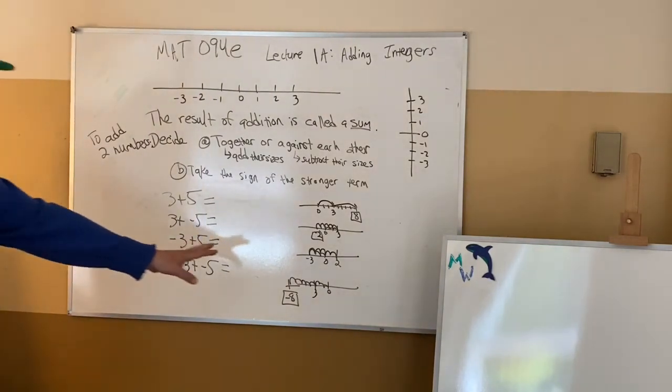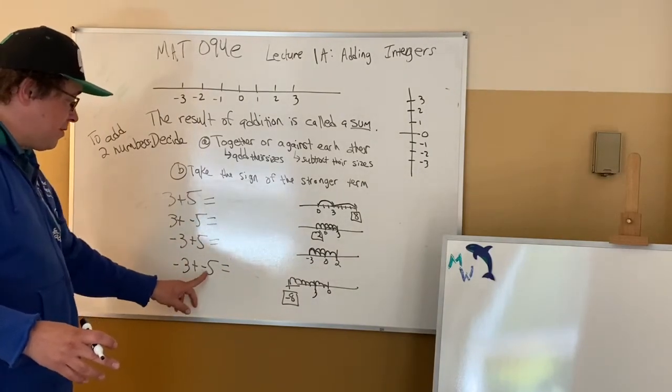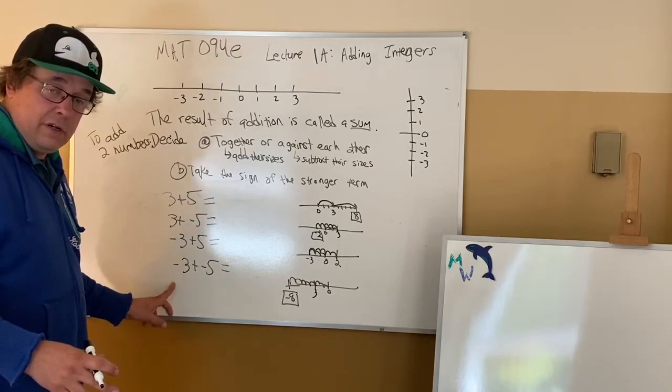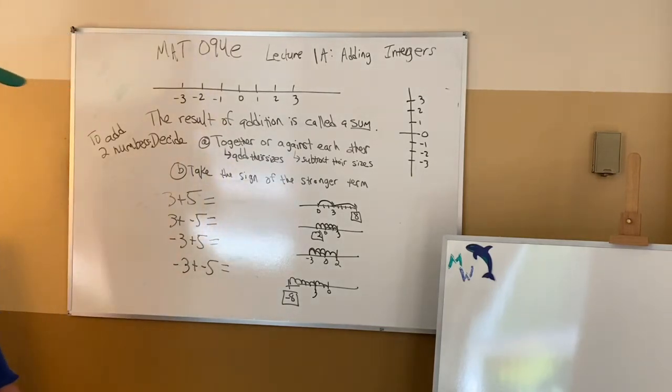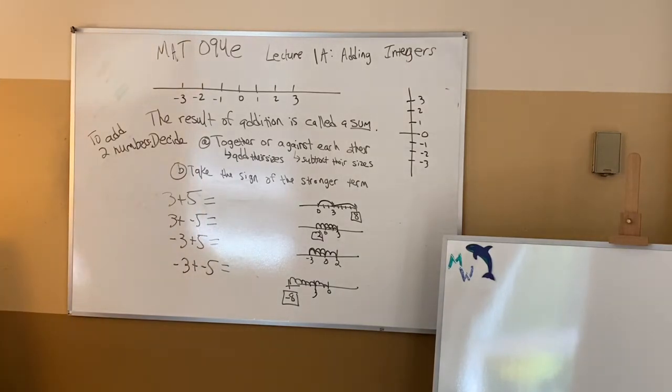Once I'm done figuring out I have some kind of 8, then I look and say 5 is stronger than 3, so that's what's going to drive my sign. Do they have the same sign? They do. But what happened is 5 is stronger, and the stronger sign always wins the tug of war of addition. So the 8 was found because they work together. 3 and 5 make 8 together. Look to the stronger 5, ignore what the 3 has on it. Negative answer. That's how we do these.